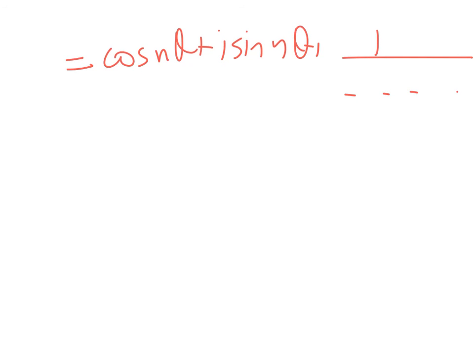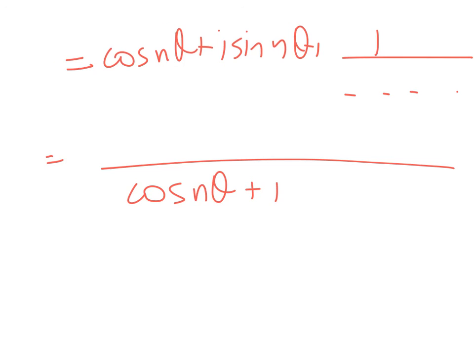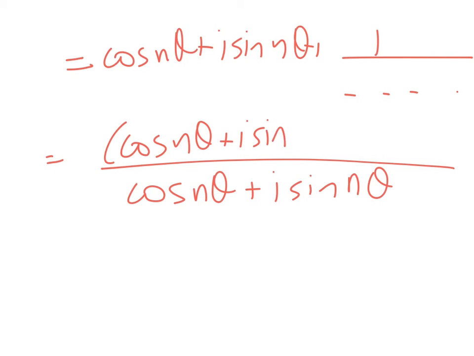So this equals cos n theta plus i sine n theta plus 1 over the same thing. Right, and then if we get a common denominator, down here we're going to have cos of n theta plus i sine of n theta. And up here we're going to have cos of n theta plus i sine of n theta, squared, plus 1. So I guess what I'm saying here is it's a totally fine way to go, and you are going to get a nice proof coming out, but you're going to take about another 10 lines to get there, and that's going to waste time.